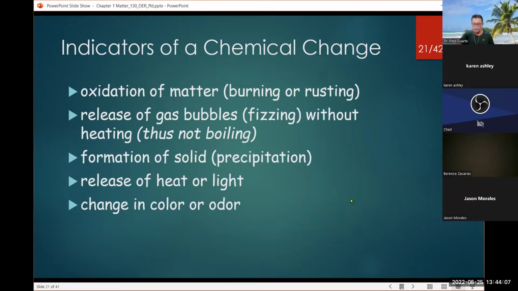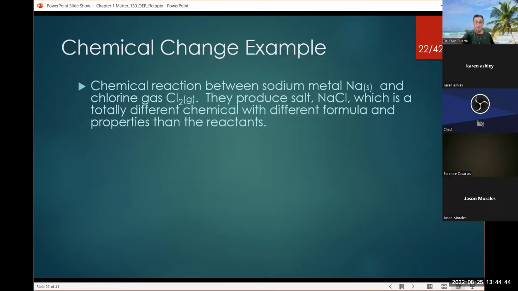Obviously, a color change. Again, you have two chemicals that have no color, or maybe they're blue, and after the reaction they become yellow. There's a color change. It's a good indicator. Or there's an odor. Some chemical reactions, like I said, the alcohol and the acid that you put together to form an ester, to form things like wintergreen or banana oil. By themselves, the chemicals don't smell real good, but once you mix them, the chemical you create has a very nice odor. And that's a good indication that a reaction proceeds. Or at the other end of the spectrum, you form a compound that smells pretty bad. I've had a lot of those.